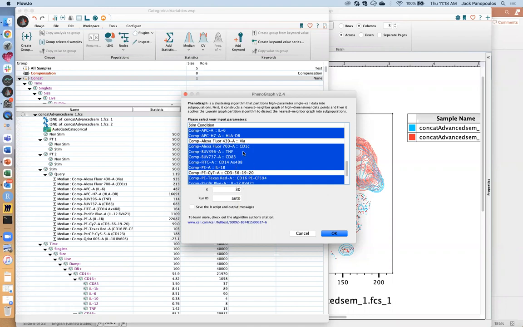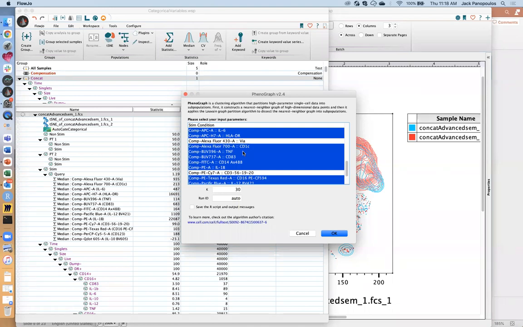Now, why would you ever use a clustering tool in the first place, since it doesn't give us a visual display of any kind? Well, one of the things it's good for is that it analyzes the data and crunches through it fairly quickly, versus manual gates. It's very fast.